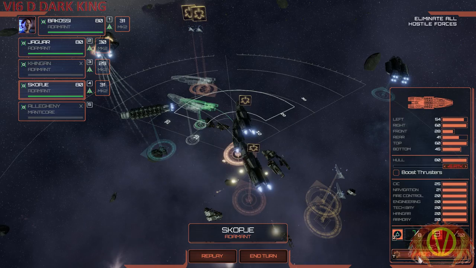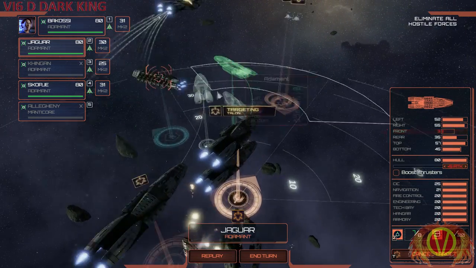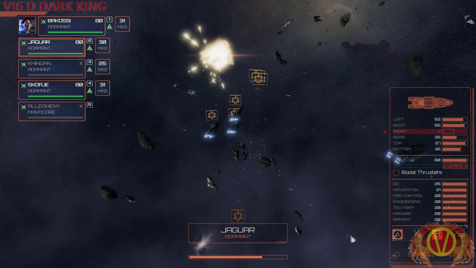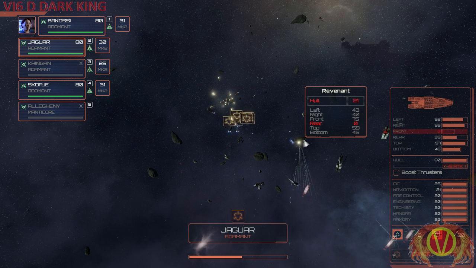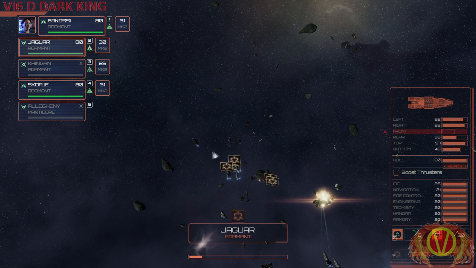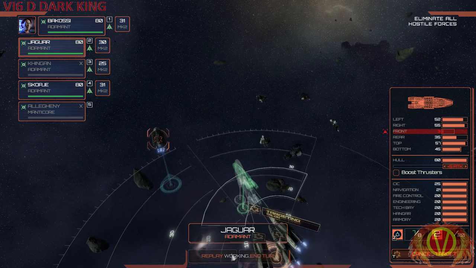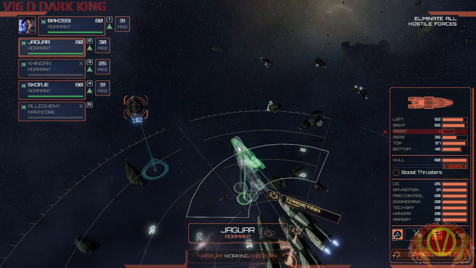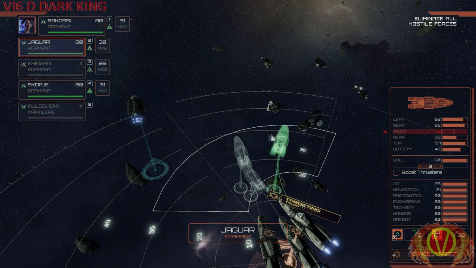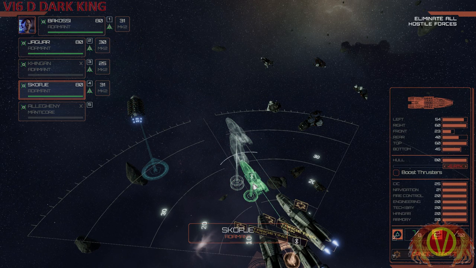Okay, good. Focus fire, good. Hostile unit identified. Okay, they're tearing that revenant apart. They tore that revenant apart. And now they're coming for me. Great. Need more speed. Understood.